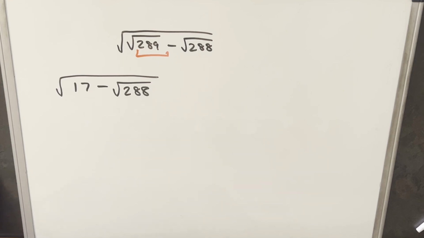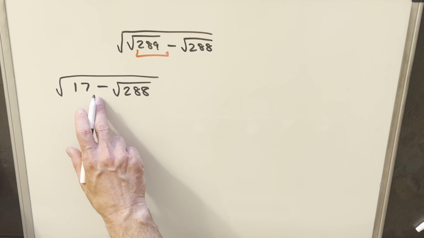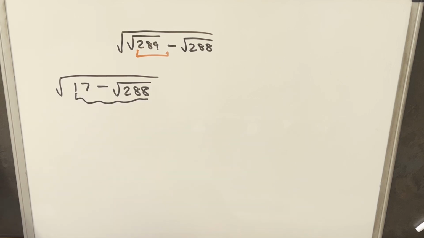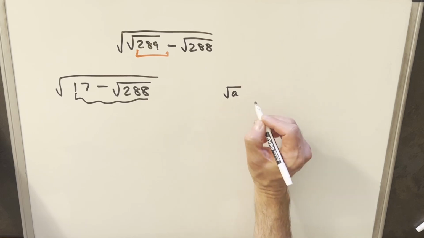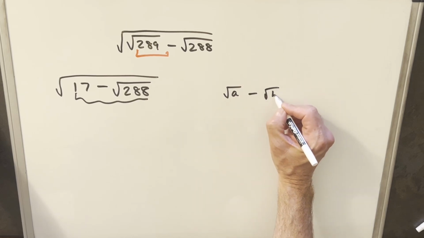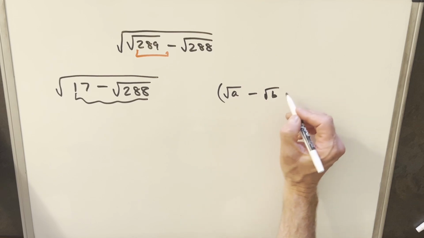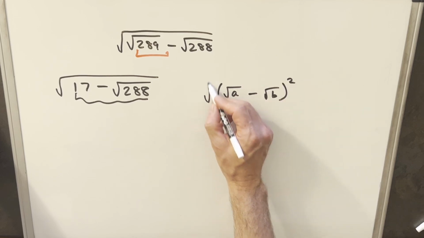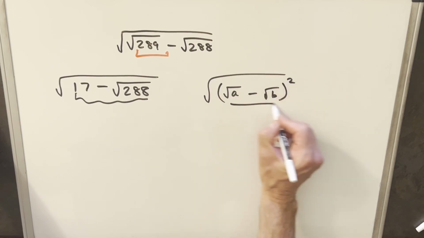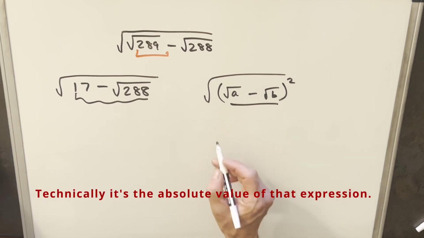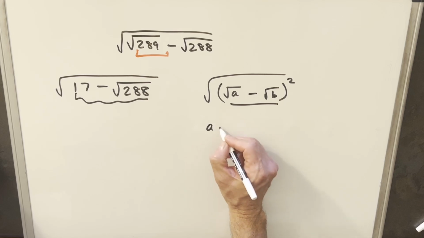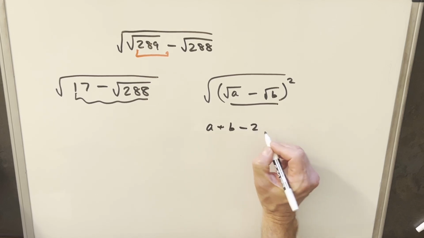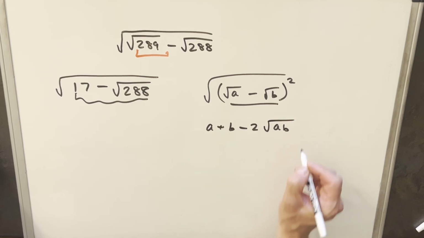And there's a number of different ways that you can approach problems like this. But the way I usually approach this is I'm thinking inside the square, we want this whole thing to be a perfect square. Typically with the embedded square root, what I look for is something of this form. So we could say, if we have the square root of a minus the square root of b, and this is squared inside the square root, well then our solution is going to be this. Let's just multiply this out and see what we get. If we square that out, we're going to have a plus b minus 2 square root of ab.